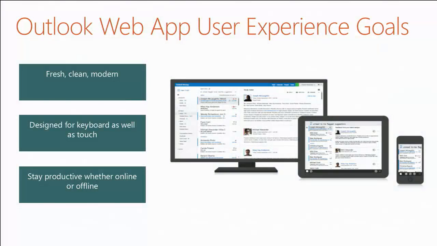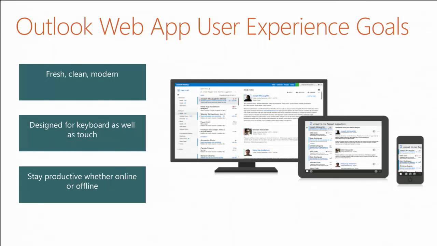Before we jump into the specifics of that topic, I thought it was good to sort of step back a little bit and talk about some of the key design goals and principles we had when we built Outlook Web App in Exchange 2013. And try to compare and contrast 2010 and 2013 and some of the things that happened during those years between those two releases.